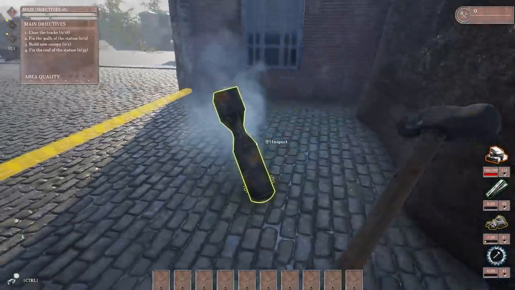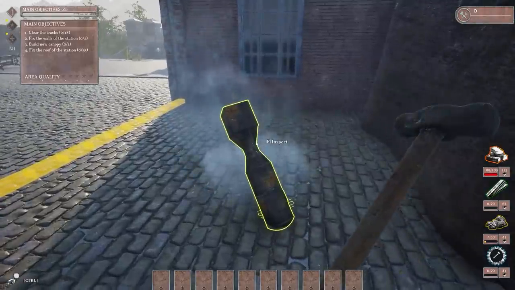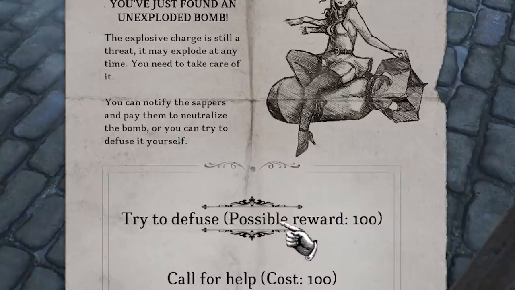Right, so I've just removed the rubble so it's easier to access. I think we're going to go with, out of those two options, option number three, which is hit it with a hammer. So yeah, we're not going to call for help. I don't even think we have 100, whatever it is. So we're going to defuse it ourselves and possibly get a reward.